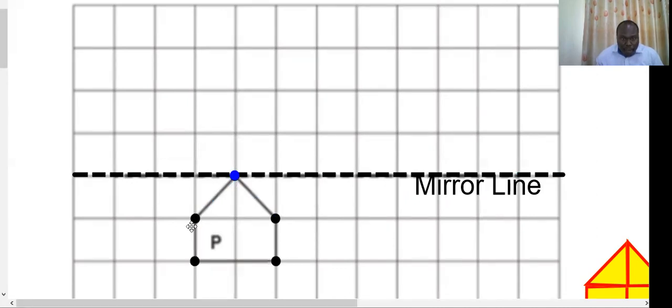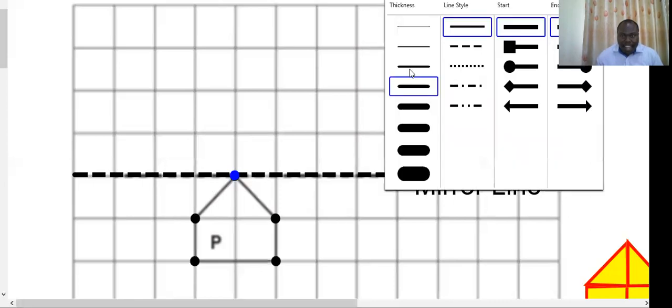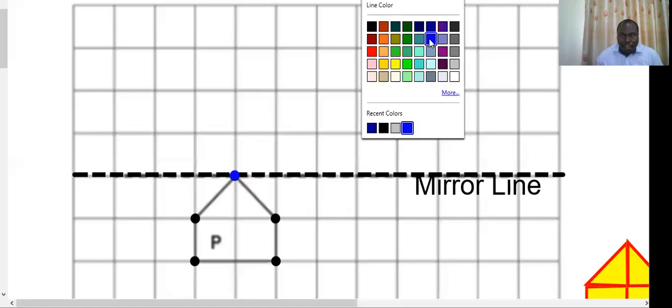Now, how do we move this corner in this reflection? What we basically do is count from the mirror to where the point is. This point is 1 box away from the mirror. So that point will be the same distance away from the mirror on the other side. I mean, this point is 1 box down from the mirror.